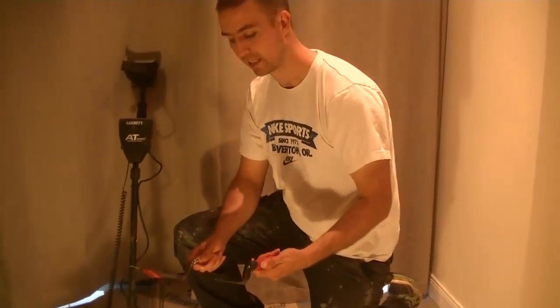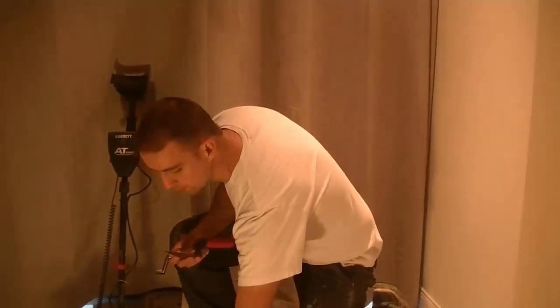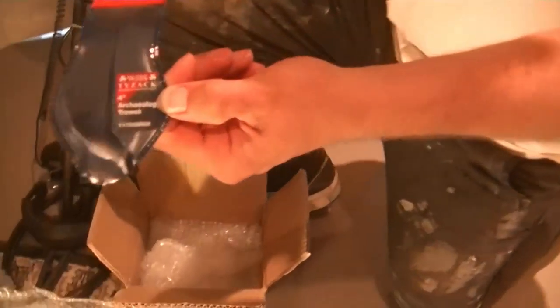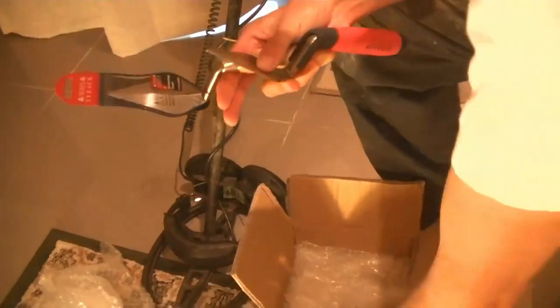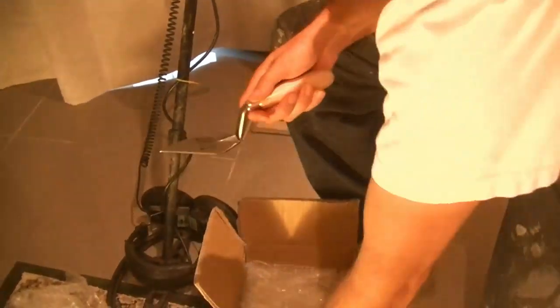He basically said the best archaeology tool — if you have a wee look here. Close archaeology trowel, 4 inch. So that's just a wee cover for the blades. You can probably hang them up and stuff — probably the way they come in the shop if you're not getting it online. Open up both these bad boys here.